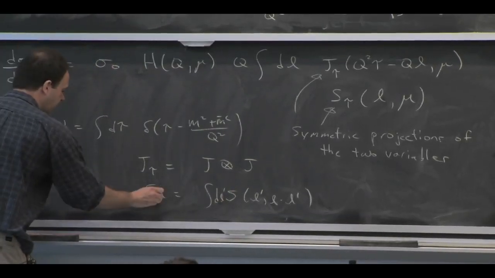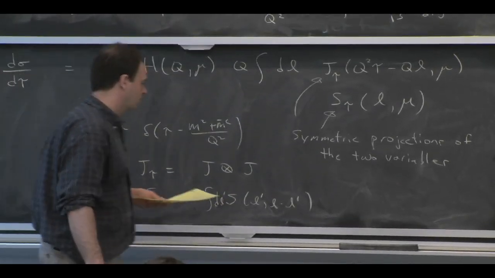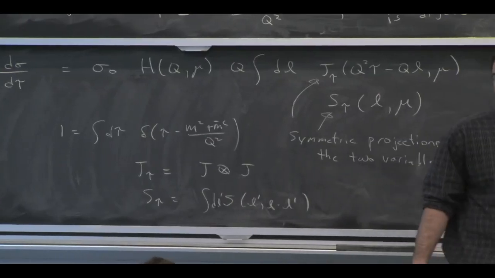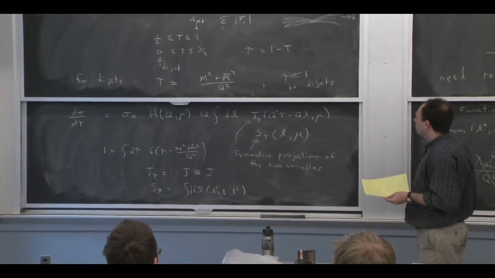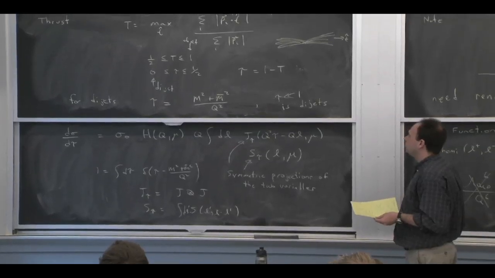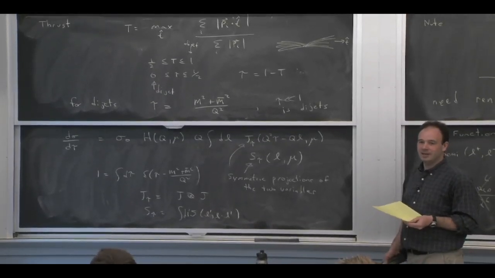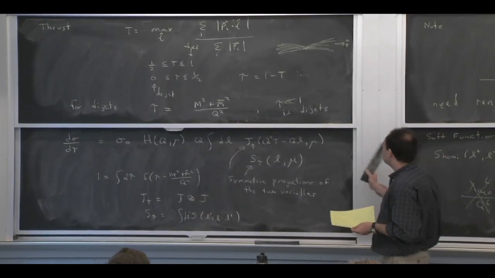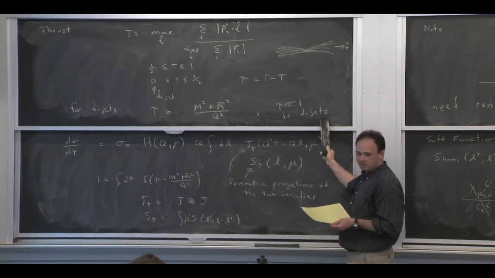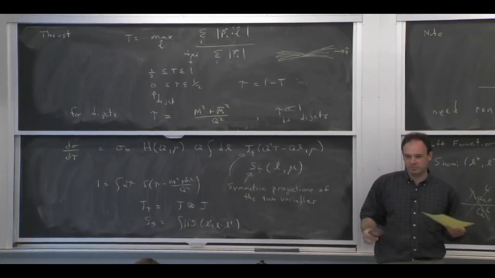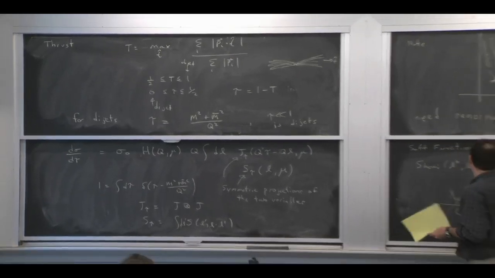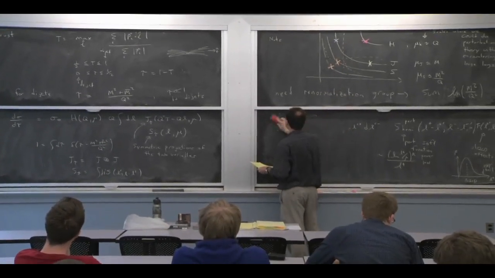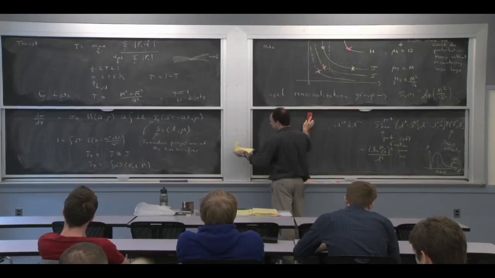So that's what I mean by symmetric projection. And suddenly in subleading power, do you know that tau can be written as a function of n and n bar? Or could another kinematic variable come out? You know it can be written as a function of n and n bar. Because if you're in subleading power, as long as you're in the dijet configuration, we've got the right degrees of freedom. We don't need another jet degree of freedom. So if you want to describe it, you could think about the thrust distribution.